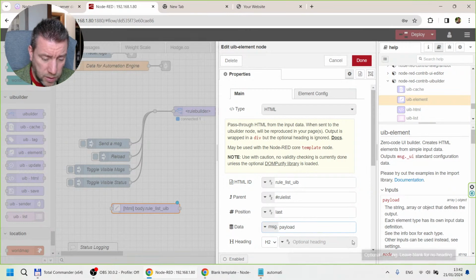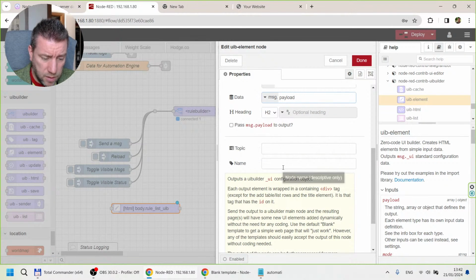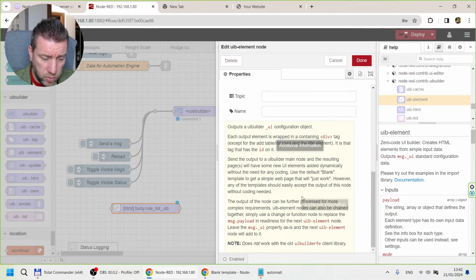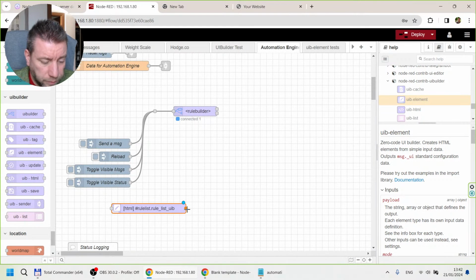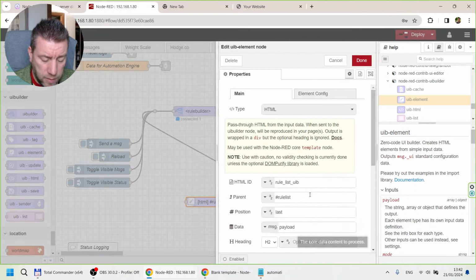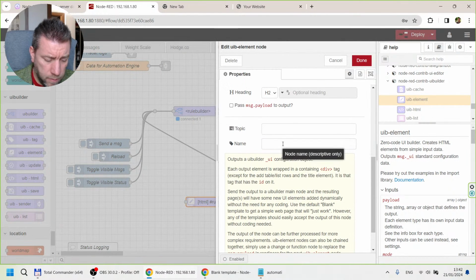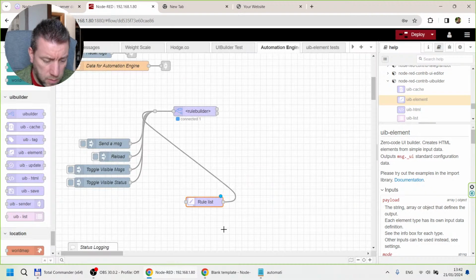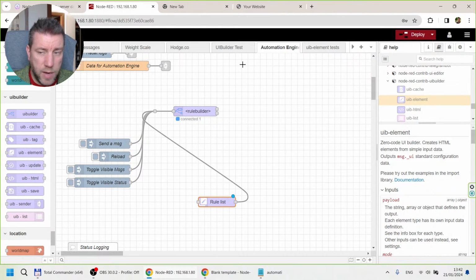And I don't need a heading, optional heading. And yeah, I'm not going to use, fine. And that also goes into this input node of the UIBuilder. I'm just going to give it a name, so rule list. Okay, so that will insert the rule list into my site.